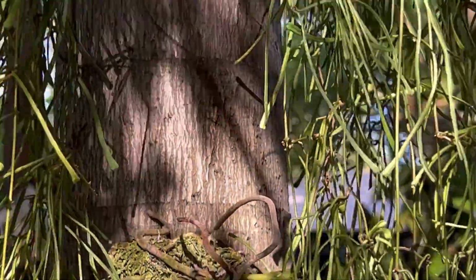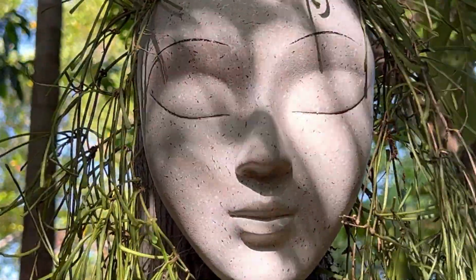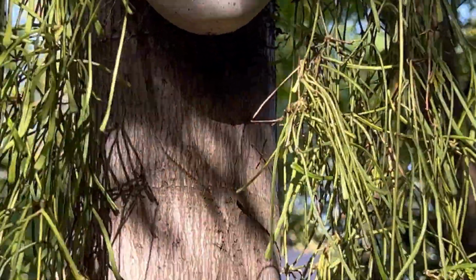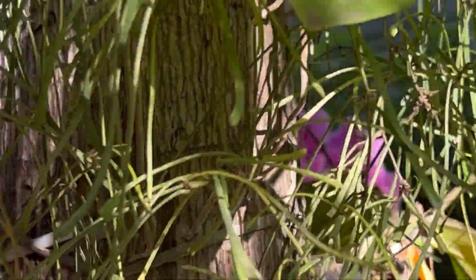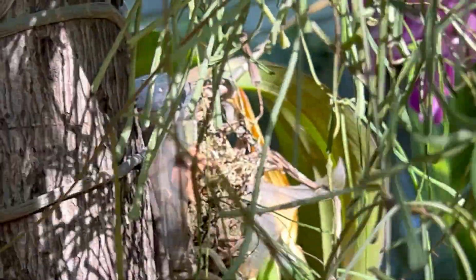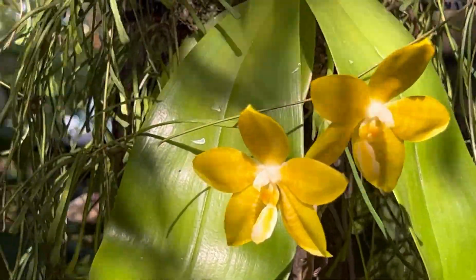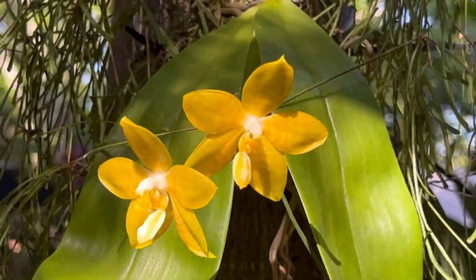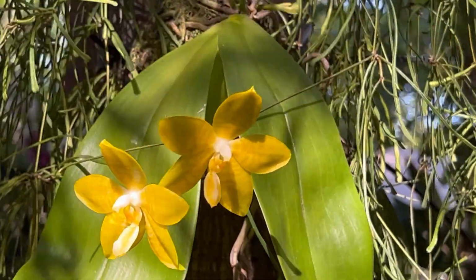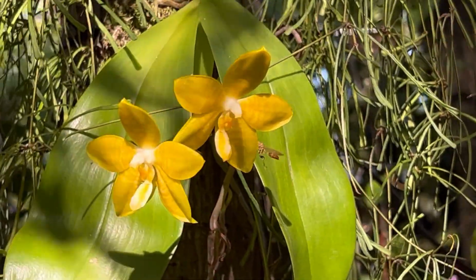And this is a Hoya Ploysai that I put in this plant from Bossa Nova. And see if I can find the tag. I put it in here somewhere, but it's not there. So I'll have to look in my notes in the house. Yeah, it's a really beautiful yellow, and it's mounted on the tree. And it survived the really cold winter night when it dropped down to like 40 degrees.